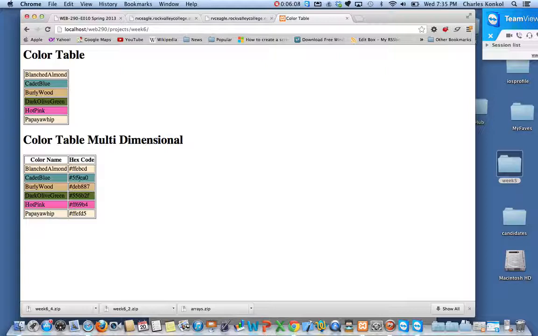I believe it's the W3Schools website where it shows you the hexadecimal codes. You guys know what I'm talking about that have done web design. So just find more hexadecimal codes than what's on the page to fill in the first table, which is a single array, and the second table, a multi-dimensional array.